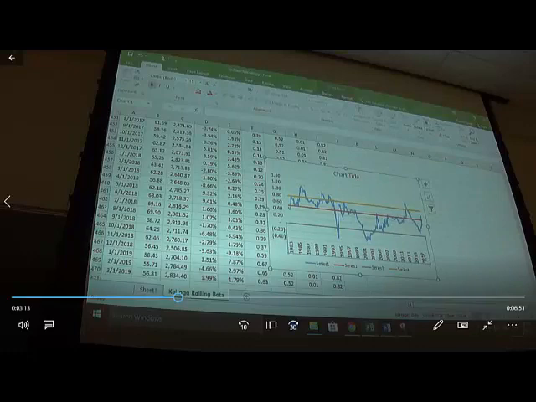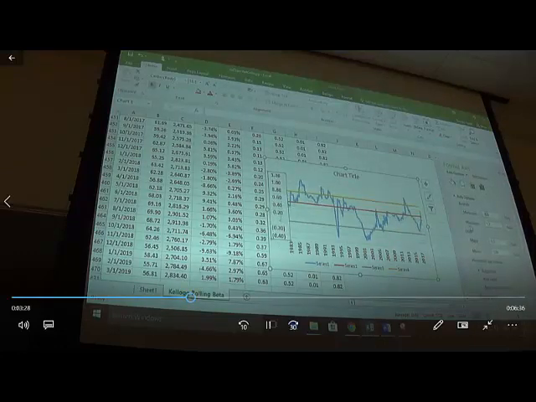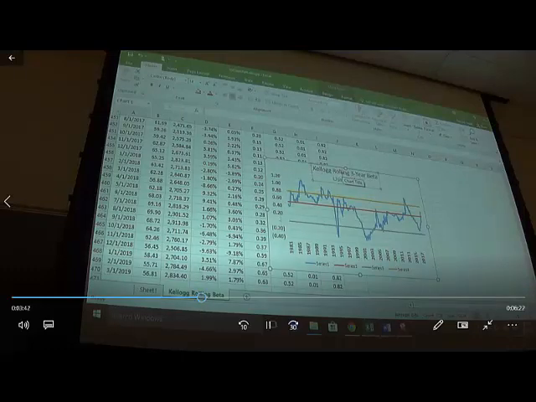I wish Bill Gates would stop at 2018, but he doesn't. I don't know why they start on the left. They should start on the right and go that way. For some reason, he refuses to do that. I'm also going to fix my axis here, so I'll get rid of white space. 1.2 looks good. 2.4 looks good. So here's Kellogg, rolling 3-year beta using commodity data.